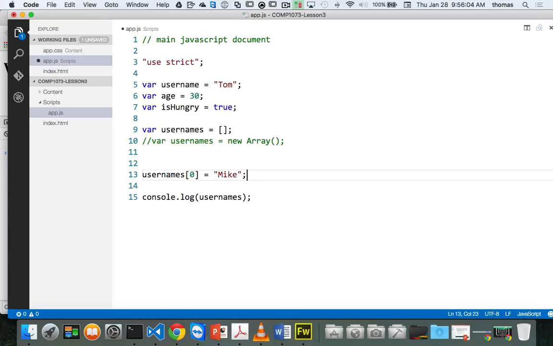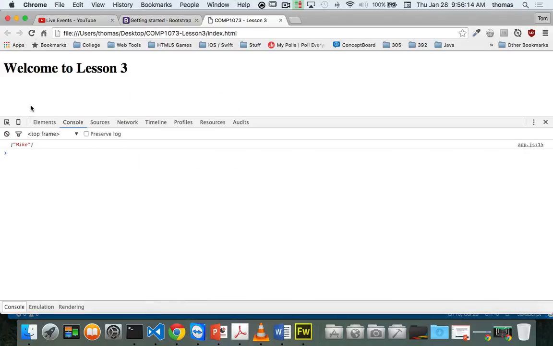That's the first way. And if I was to check that now, let me just show you, without doing anything else, if I use console.log, what I get, right, for arrays. If I go back here and refresh, notice how I get Mike, right? So square brackets, Mike is in right here, right? So I want to fill it up with other things.